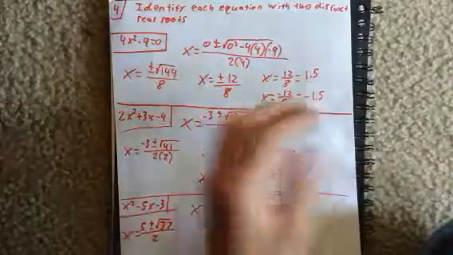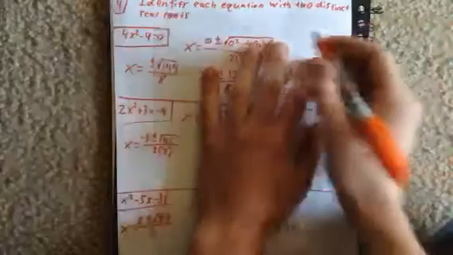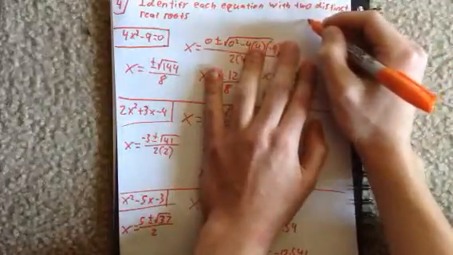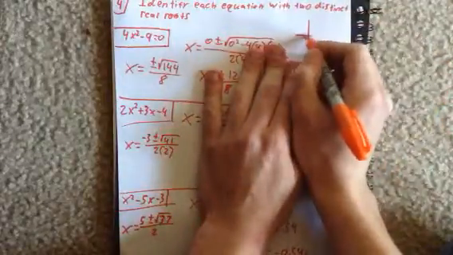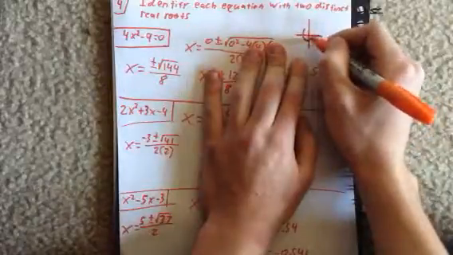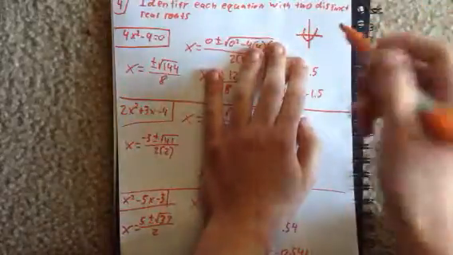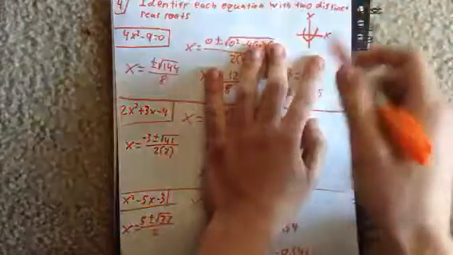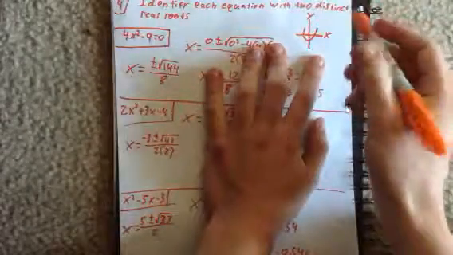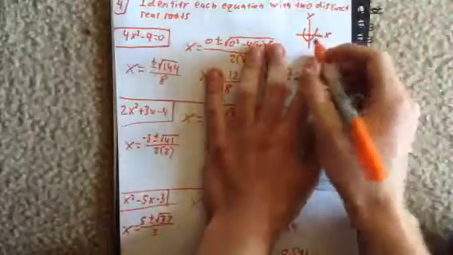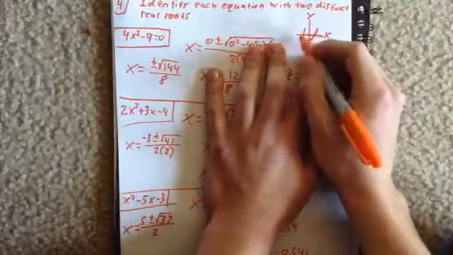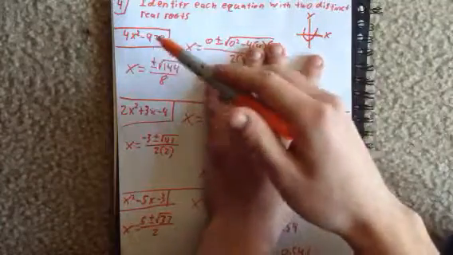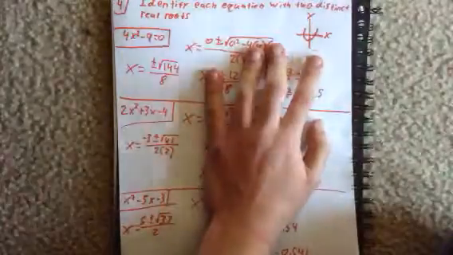To figure out if an equation has distinct real roots, we will want to look for a parabola that looks like this. It's one that crosses the x-axis, so there's our x and y axes. We want to look for a parabola that crosses the x-axis at 2 different spots. And these equations formed parabolas that did so.